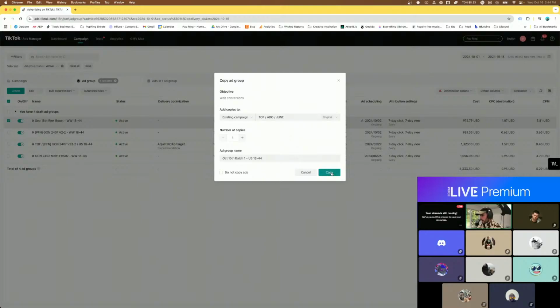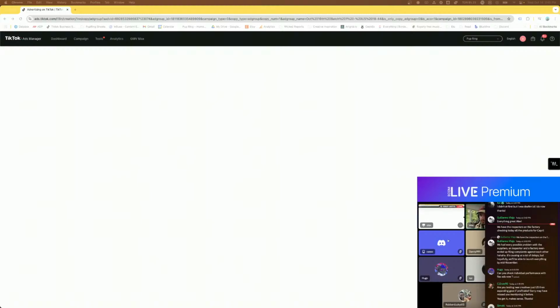We're not too heavy on TikTok where I'm media buying it every day. We're spending the most on Meta, and then we also spend quite a bit on Snapchat.